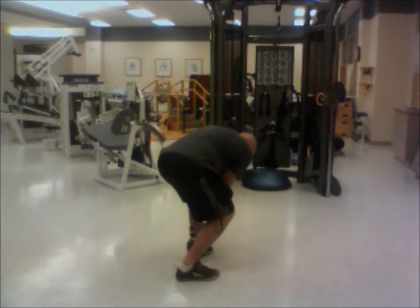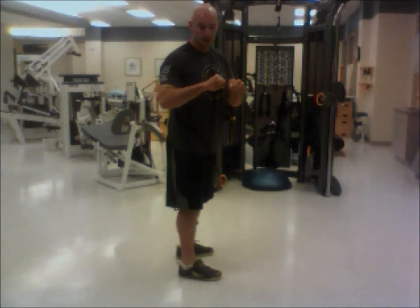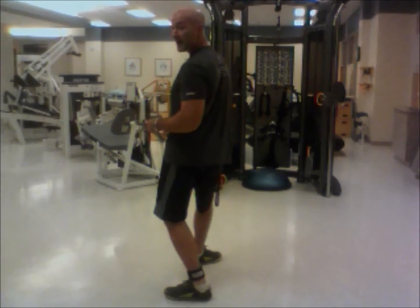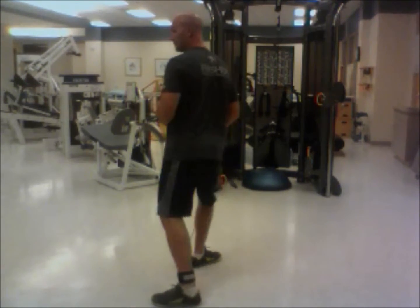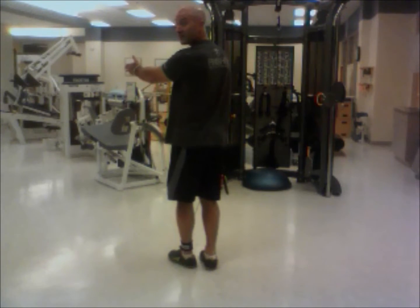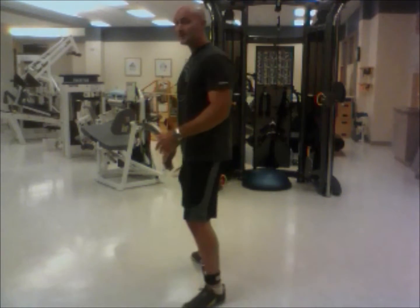Now I'm going to pull on the machine for a second because what can happen is as you're doing this and twisting your body, sometimes the ankle strap will kind of bind on your leg and it'll kind of pull your leg hair as if you've got hairy legs, or it will pull your skin. Facing the machine, I'm going to turn my right foot to the right 45 degrees, step towards the machine, and step backwards as I twist my body. After I do 10 to 15 of these, I face the machine again, face 45 degrees to the left with my right foot, step towards the machine, and step back.